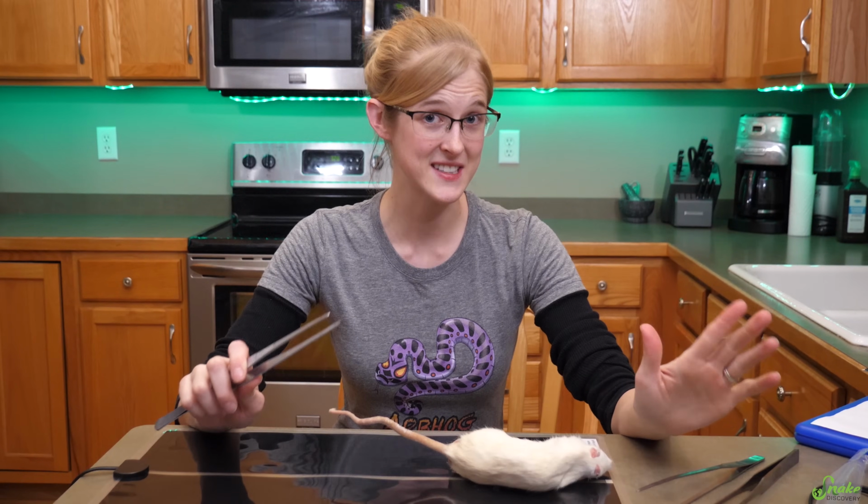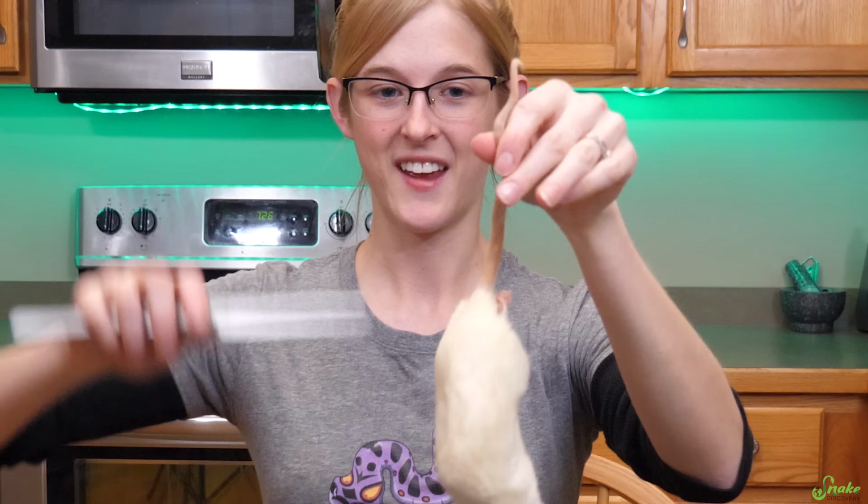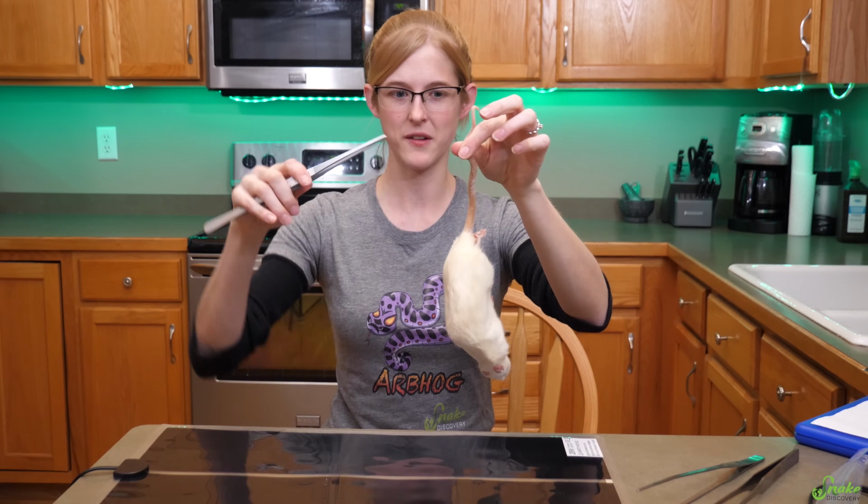Ed said we need to test this out, like make this legit. So we have a frozen rat. And this is, I think, the ZooMed. It doesn't say on here, but I think these are ZooMed feeding tongs.